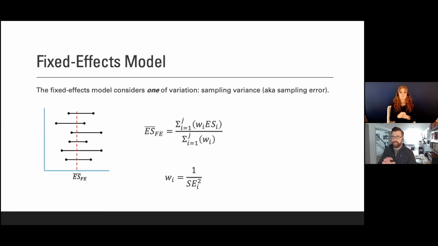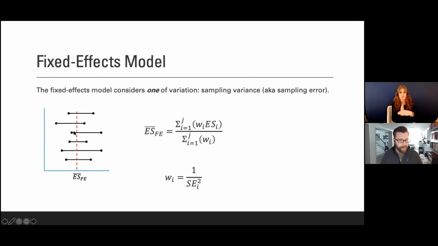So let's start with the fixed effects model. In the fixed effects model, we're really thinking that there is one source of variation in the effect sizes, and that's just sampling variation, right? So we see different effect sizes because there are different samples of participants who are included in those different studies that are generating your effect sizes that Josh just talked about. And so if that's the case, we would expect fairly minimal variation in the average effects across these studies.